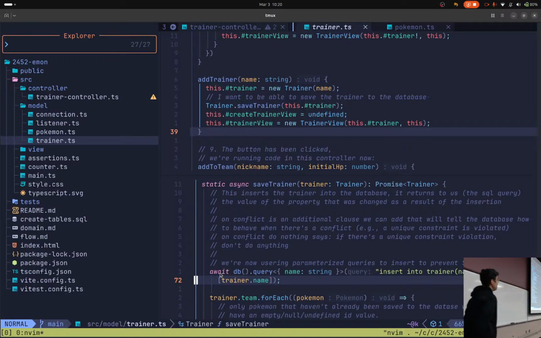So I guess the question is about updating the trainer name. I guess the context here is that we don't even have that functionality right now. But another problem with that is that updating the name as an operation is going to be more complex than just saving this, because the name of the trainer is our natural key right now. And so if I change the name of the trainer, I actually have to go through and change all the foreign keys that refer to this same trainer.